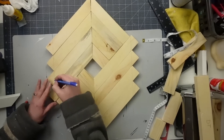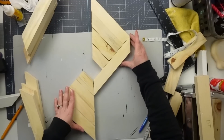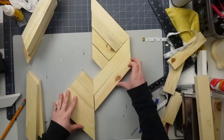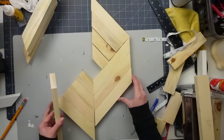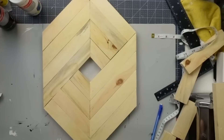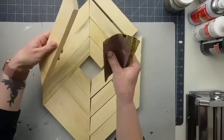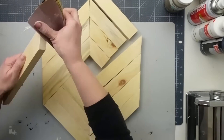This cut is going to be a 45-degree angle, so you should end up with eight pieces that have a 45-degree angle and a straight cut, and eight pieces with two 45-degree angles in opposite directions. Here's what everything should look like all cut. I took a fine-grit sandpaper to go over all of the cut edges and made sure they were nice and smooth.